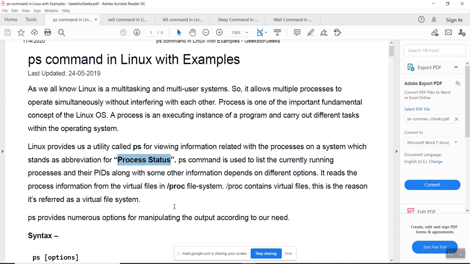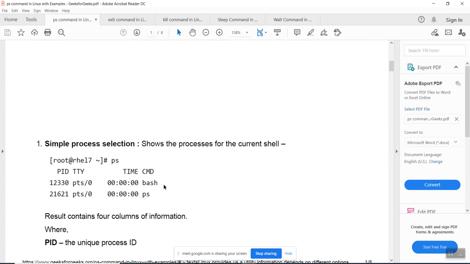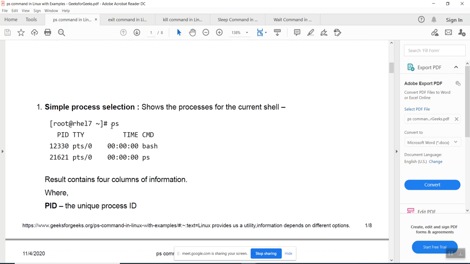Yes sir. Okay, the first command is the process status. How can you execute it using the terminal of the Linux platform? Simply go to the terminal of any kind of Linux platform and type PS, which stands for process status. When you hit enter you will get all the processes running on your system.